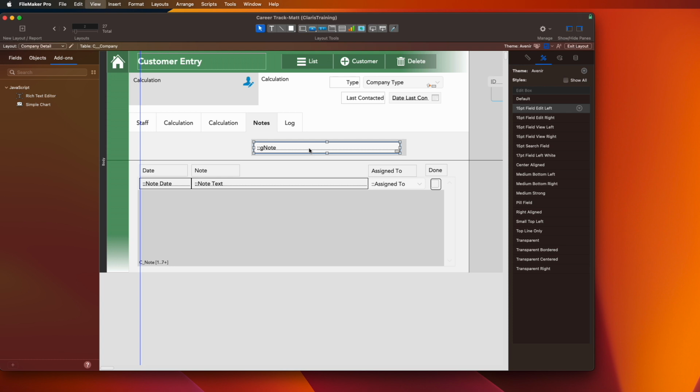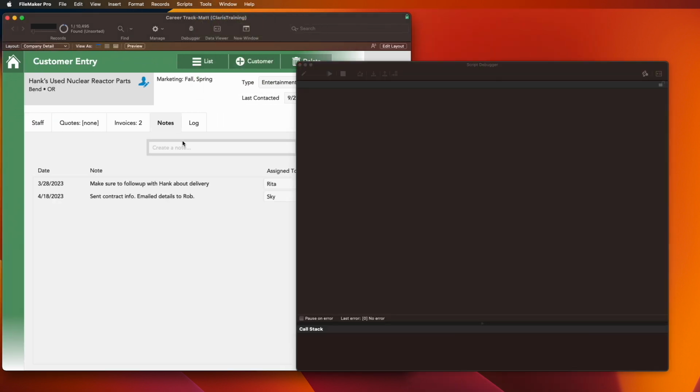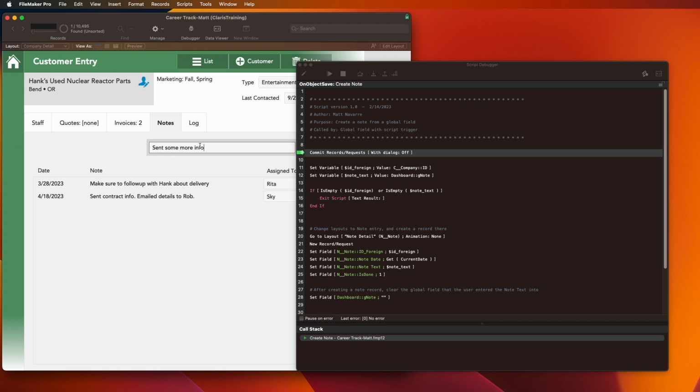And then if I go to browse mode, I'll turn script debugger on and test this. I'll put a note that says sent some more info. And then I'll just hit tab or return or whatever I'm going to do to get out of the field to commit it.